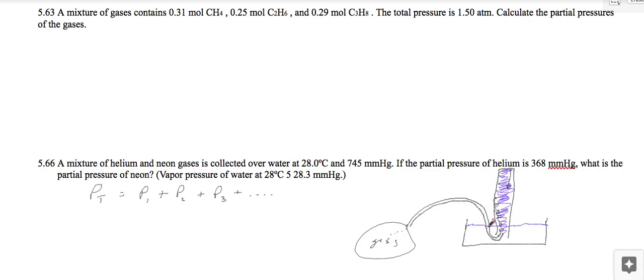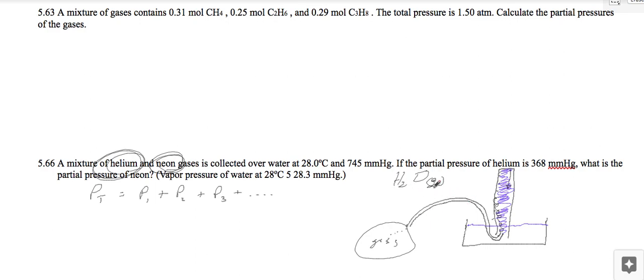Now there's a problem with this. The problem is that we have 3 gases in this container. We have the neon here. We have the other one, neon and helium. Sorry, missed that one. Neon and helium in there. But we also have water vapor. Remember that water vapor is always there around us where we have water. It's humidity.